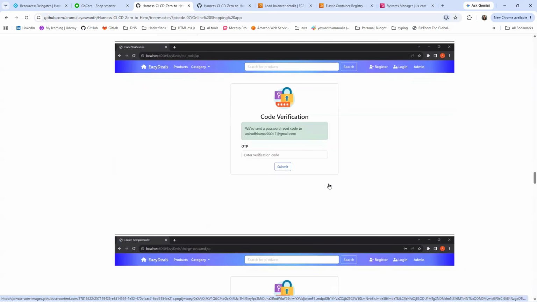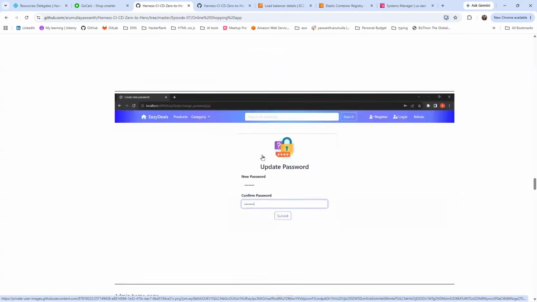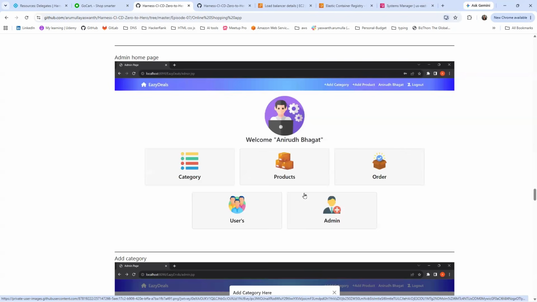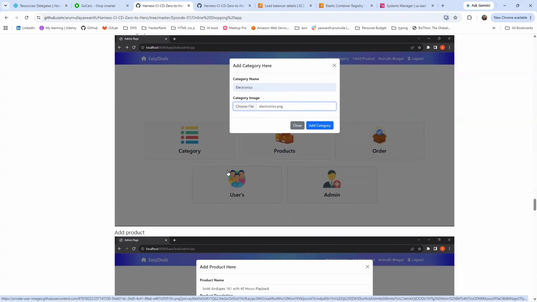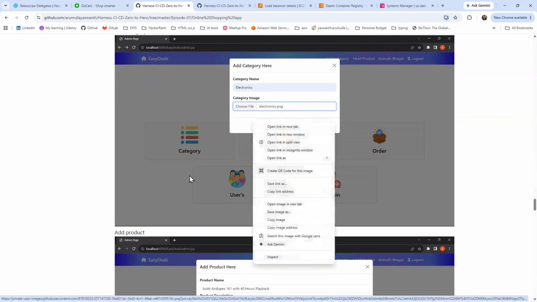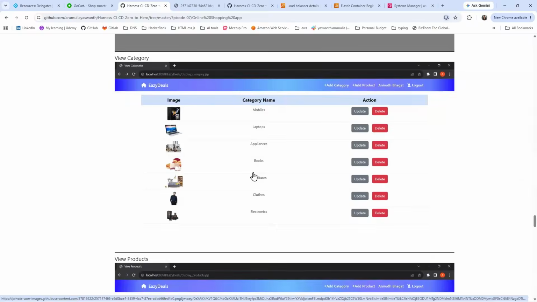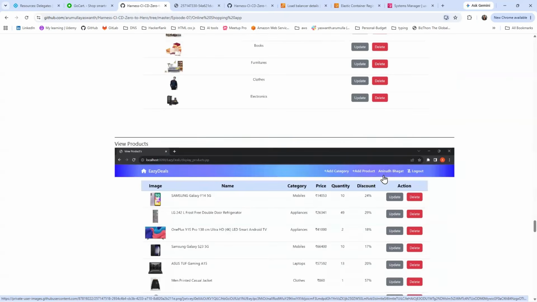Once the password is changed, automatically the OTP will come to the mail ID you gave, and you need to update the OTP and everything. It's done, and you're able to see the catalogs, products, orders, users, and admins and everything. Because this is the admin dashboard, if you want to add products, you can go there and add products to the catalogs. Here you need to add all the products. If you want to delete products, you can delete them here.